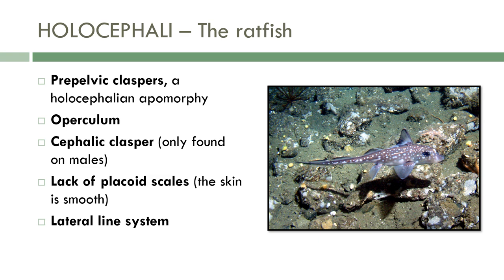Apomorphies for the holocephali group are going to be a pre-pelvic clasper. Remember the sharks, specifically the males, had pelvic claspers, a really easy external way to tell male from female. But these guys also have pre-pelvic claspers, so they've got claspers in front of their pelvis. They do have an operculum, so it's not the bony plate, but it is a covering over their gill flaps, so they don't have exposed ones like you see on the sharks.